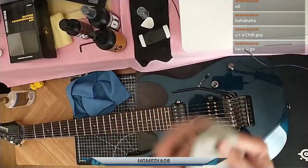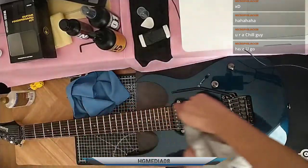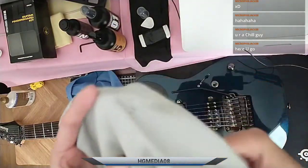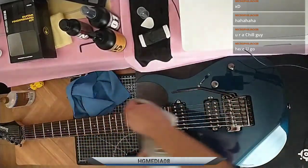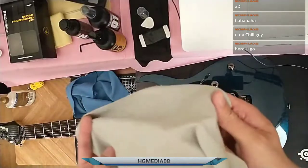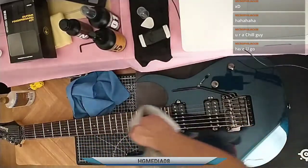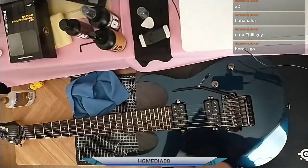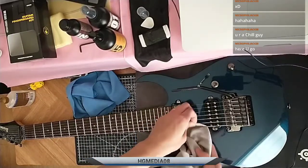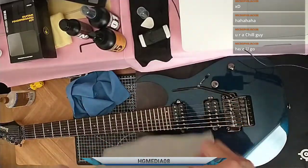Oh, and I just want to show you how I clean my strings after use. Just grab it like this, pinch, grab the string, lift it up and go back and forth. And there you see that line of dirt there, that's what you get. Try use a different part of the cloth for each string. It's not too bad. I find for me, treble strings are dirtier than the bass strings. Alternatively, if you really want to, you can actually just hook a string like this with your cloth and then just run it back and forth like so. Up to you. You can choose what you like.